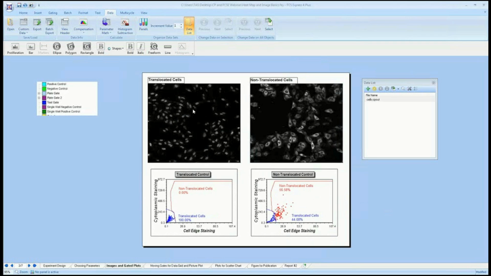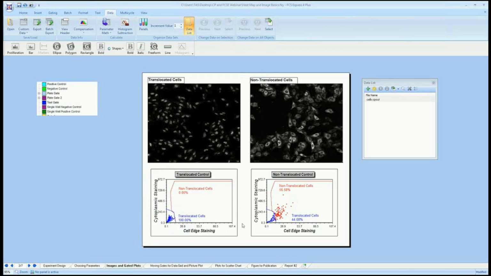So you can see here that we have an example image from our translocated cells and an example image from our non-translocated cells. And we can come on the dot plots and say, here's our translocated population, and we're doing this by looking at the cytoplasmic staining and the cell edge staining. So as there's less cell edge staining, that means that there's more staining within the nucleus.